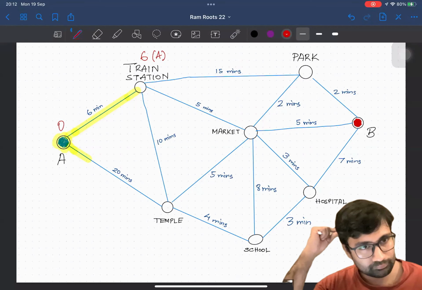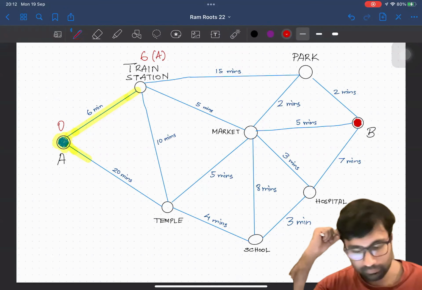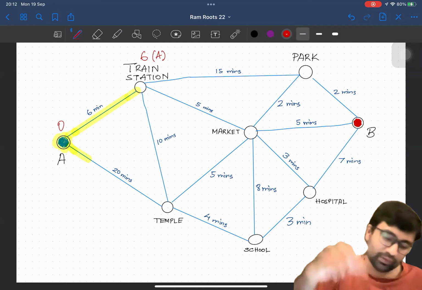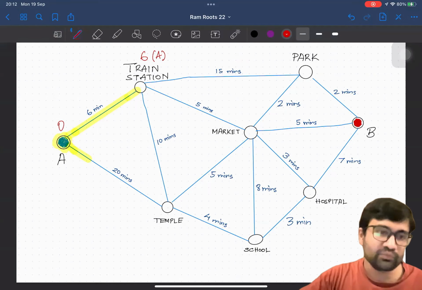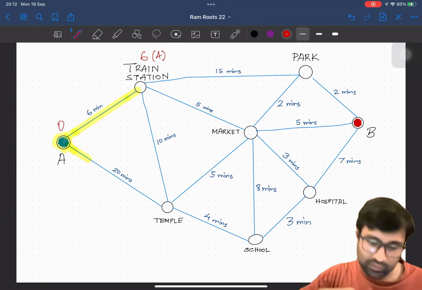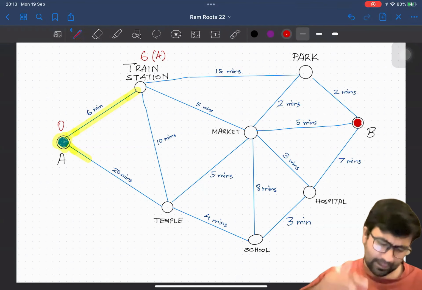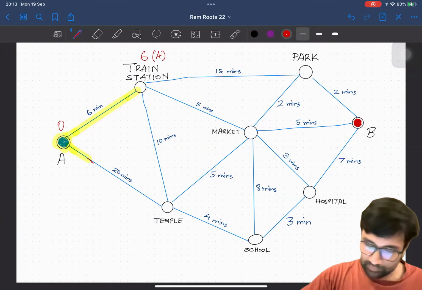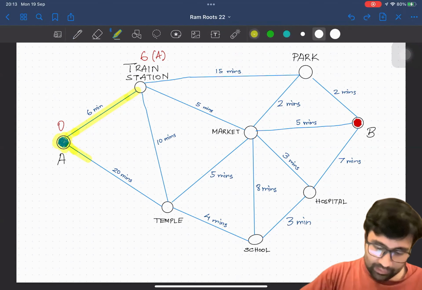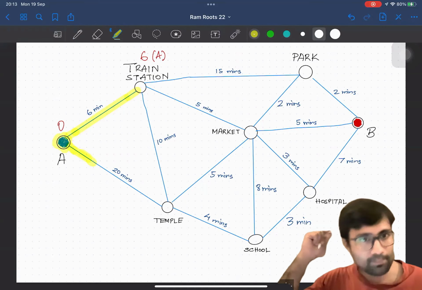Now another 5 minutes have passed. Yes, sir. So it should already be at the station, and the other one from A to the temple should also have covered another 5 minutes forward. Okay. So I'm asking, after the fire started at A at time 0, and 6 minutes passed after that, then the fire reaches the train station, right? At 6 minute time. Yes. Correct. And it has also covered a little bit in the direction from A to temple, right? Yes, sir. That's what I wanted to say.